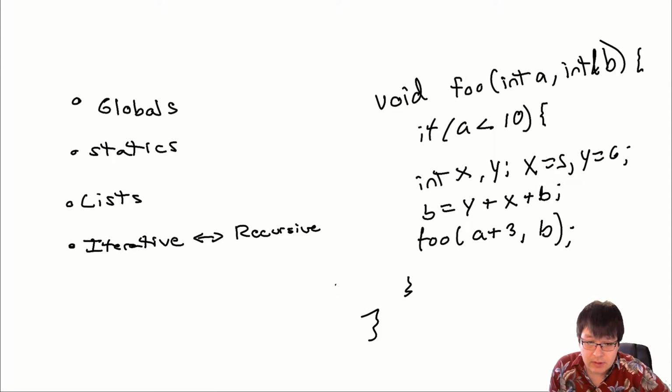So a couple of things here. Every one of those function calls has its own x and y, and its own a and b, technically. By its own, I mean their own copy of those variables, or references to those variables in the case of b. And they all will contain their own data. Now, b is a little special, though, because b is a reference, the ampersand b up there is a reference. And because of that, it is not its own copy of the value b. It basically only has a pointer. And because of that, there's only one instance of it between all the multiple recursive calls.